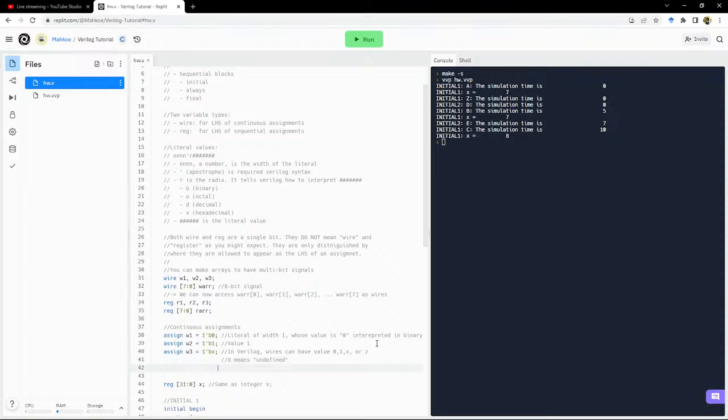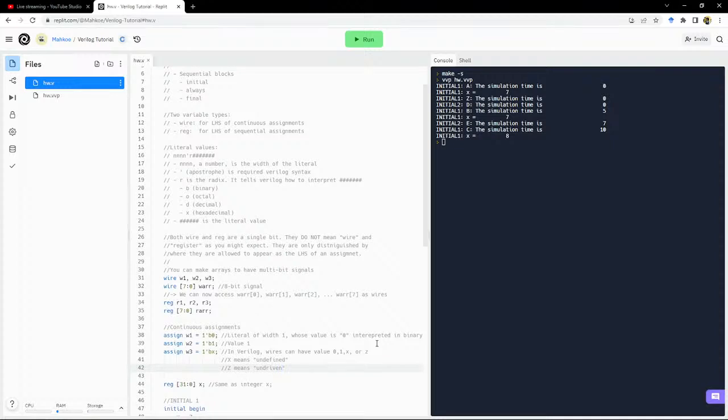And Z means undriven. For what we're going to be doing, you don't ever need to use these, but they're part of the language and they're actually useful. How do I put this?